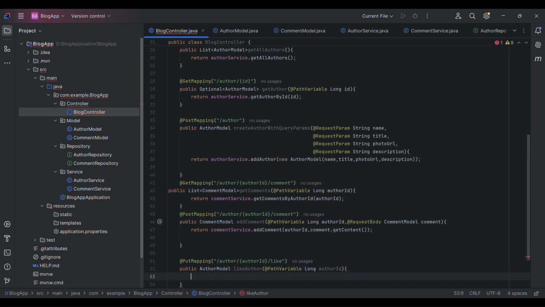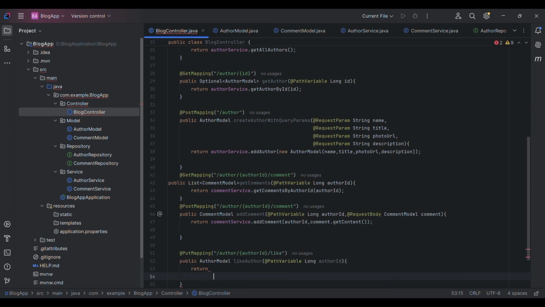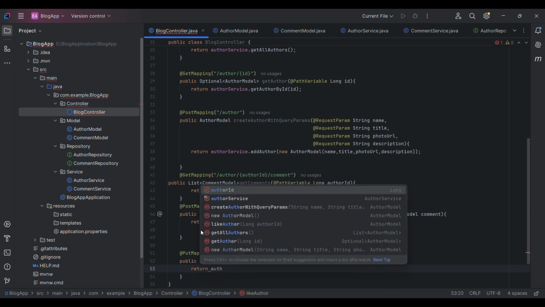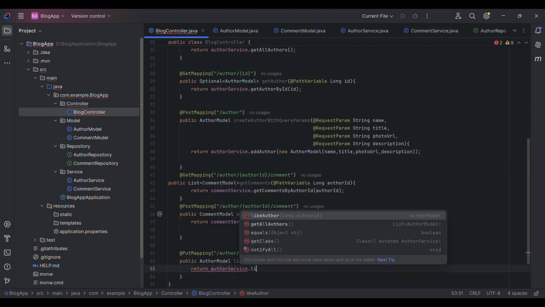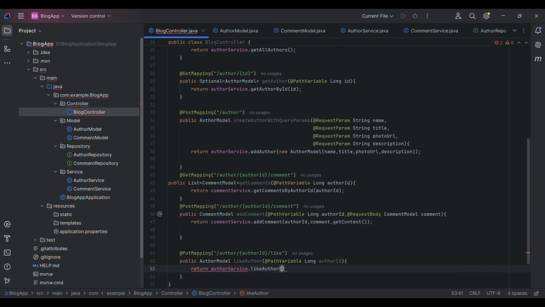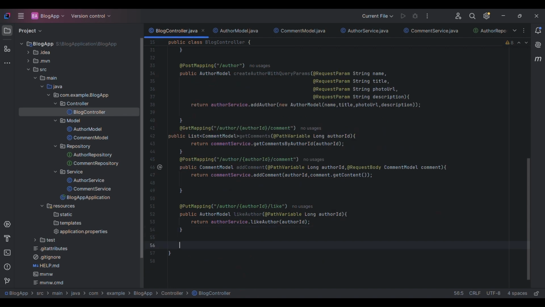Now return author service dot like author by author ID. Okay, this increases the like count for the selected blog.